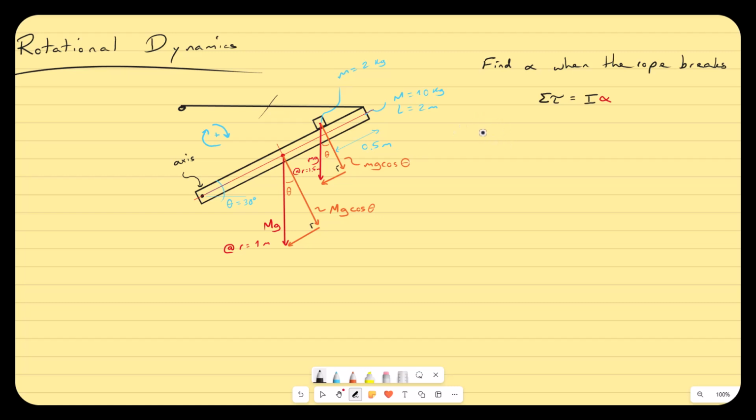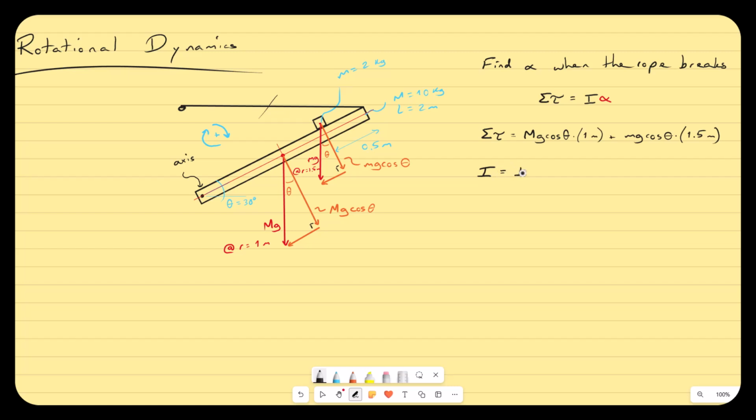Alright, here we go. So my sum of torques is, I'm going to have an mg cos theta, and that happens at a distance of 1 meter. I'm also going to have an mg cos theta from this one, and that's going to happen at a distance of 1.5 meters because that's how far I am from the axis. Cool, that's my sum of torques. I'm looking for angular acceleration, so what's left is moment of inertia. I need the moment of inertia of this bridge system.